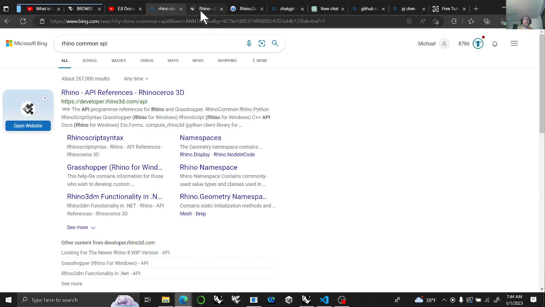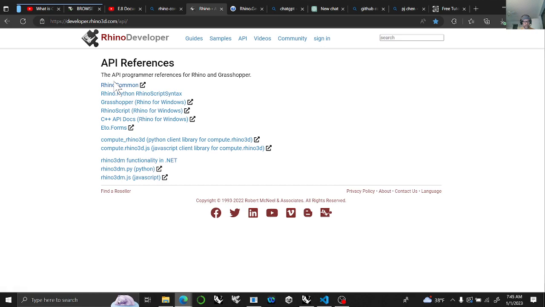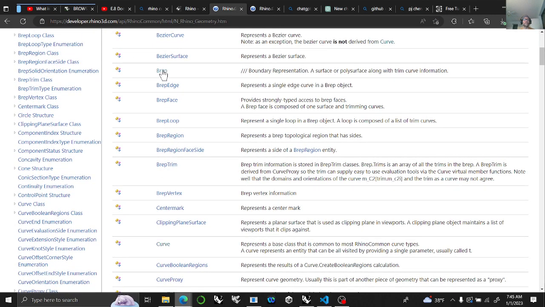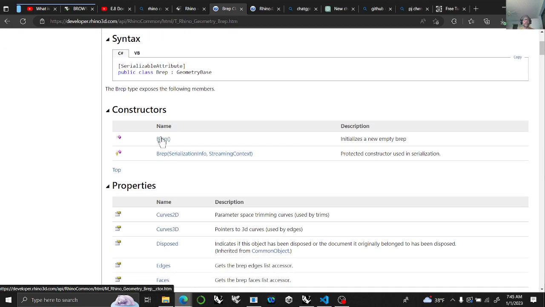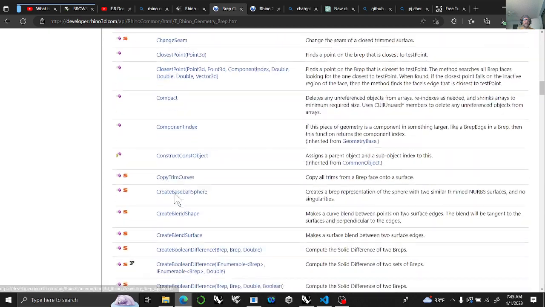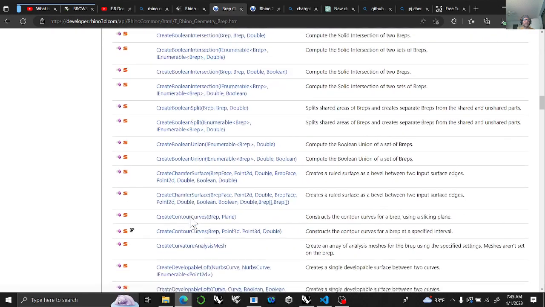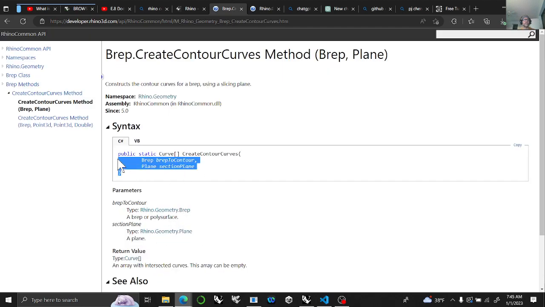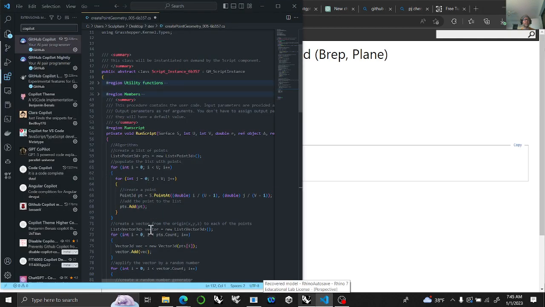The Rhino API is essential. Think about how you would jump into something like RhinoCommon, go into the namespace Geometry, jump into the Breps, and look at the constructors and say, okay, how do I make a Brep? You'll see these are static and locked, so you're going to have trouble jumping right in with them, but you can go down to the methods: EdgeCurve, Append, Compact, CreateBlendShape. If you start reading the documentation, you can understand how this information allows you, with the RhinoCommon library in Visual Studio, to bring in proper code.